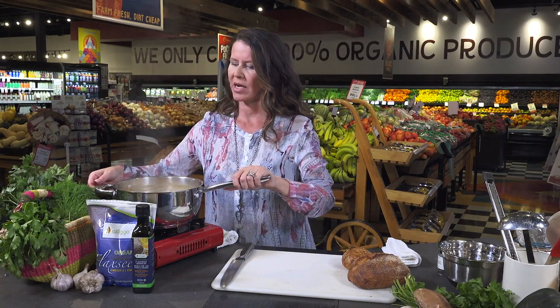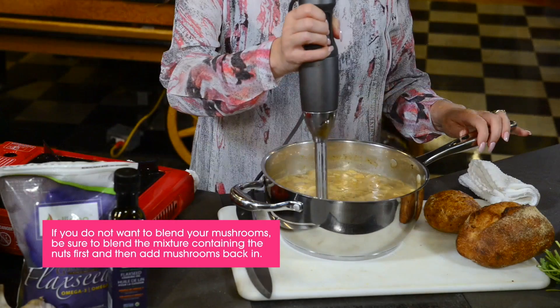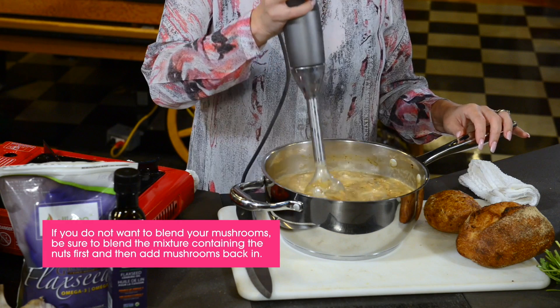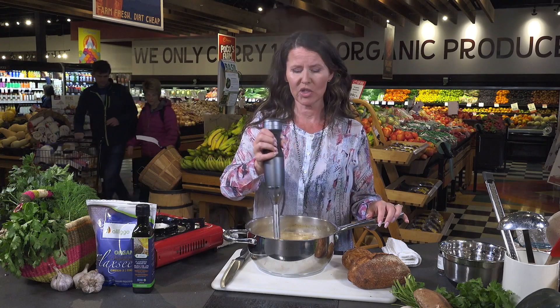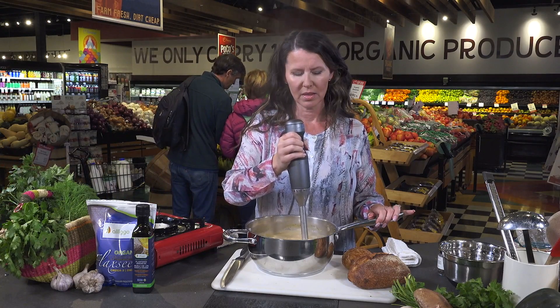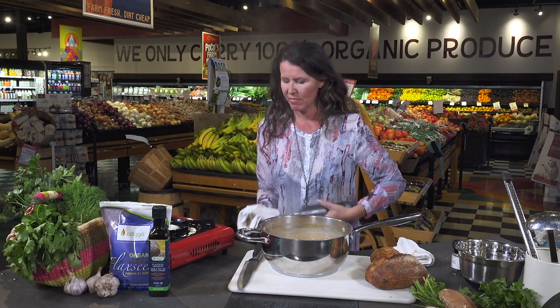We're going to go ahead and put this in front here. Be wary that it's boiling hot and bubbling as you go ahead and get your immersion mixer and begin the process of pureeing. Go ahead and puree as much or as little as you want. Or if you don't want to puree it, the way it is right now is totally fine as well with the nicely thinly sliced mushrooms. If you want to use a blender, just be extra careful — it is very, very hot and it will spit back on you. That is about the consistency I want it.